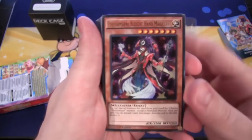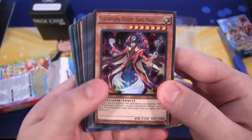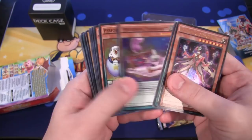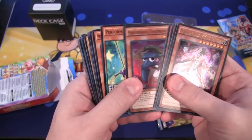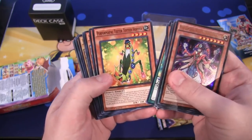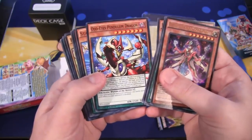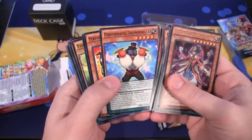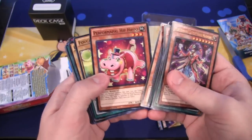All right, here we go. First off, we have Performapal Sleight Hand Magician. I always thought this card looked pretty cool — even though I don't like clowns, I still think he looks pretty cool. Then we have Performapal King Bear, Performapal Momoncarpet, Performapal Parrot Trio, Performapal Longphone Bull, and Swingin' Cobra. And then after that, we have Teeter Totter Hopper. I believe those are all the new Performapals that were in this. Then of course you get Odd-Eyes Pendulum Dragon — always amazing to get. That's a good reprint too. Stargazer Magician, Timegazer, also Drumsticks Gorilla. I'm just naming off my favorite cards from this. Hip Hippo — I like that card.